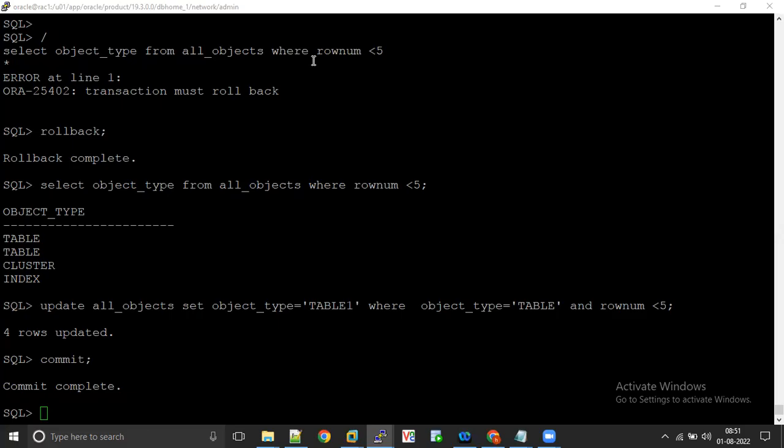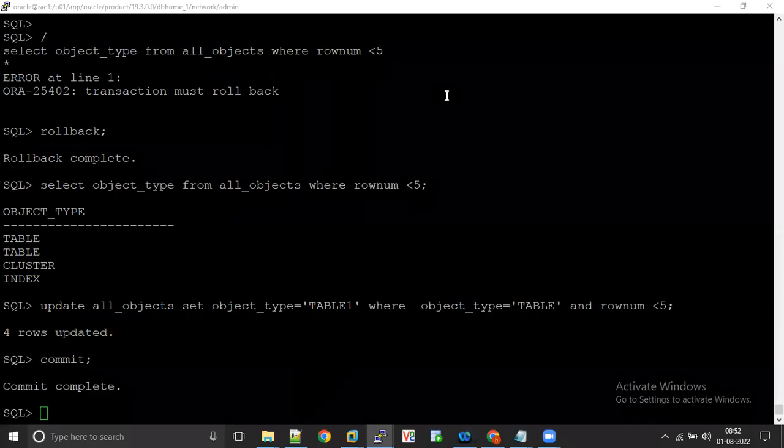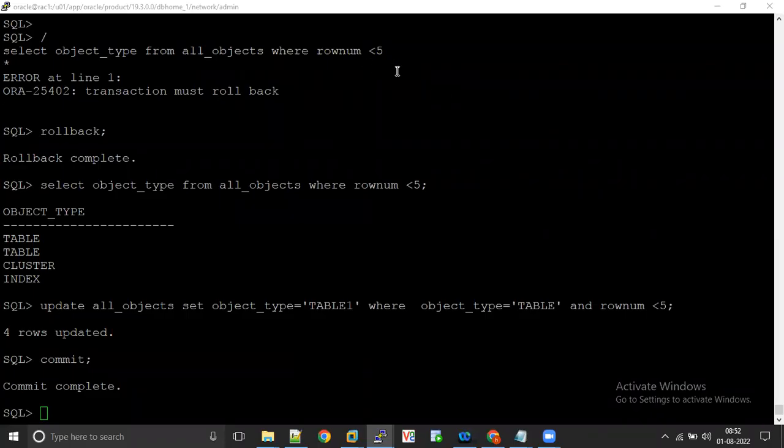I will show the failover with the VIPs and public IPs also. We'll see what will happen if we use VIP, whether failover is happening or not. If you use public IP, whether failover is happening or not. All those things I will show tomorrow. But tomorrow's class will depend on today's class. If you don't practice today's class, you won't understand tomorrow's class.